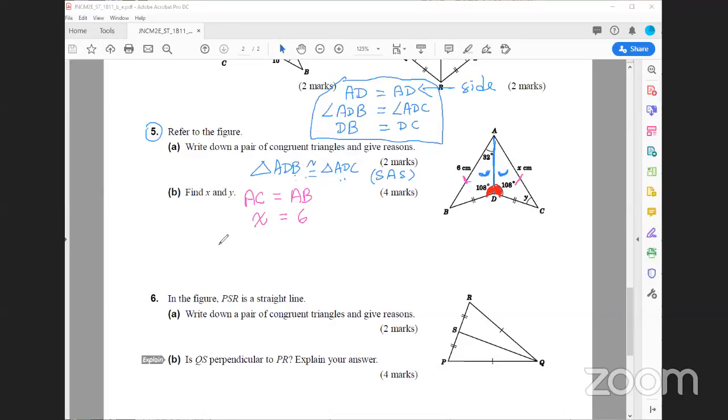And then similarly, how about these two angles? These two angles are equal, right? Angle ACD equals angle ABD. But can you find angle ABD? It is not shown here, but can you find the angle? If you can find it, then you know what y is. Any more questions? Anyone wants to ask anything?